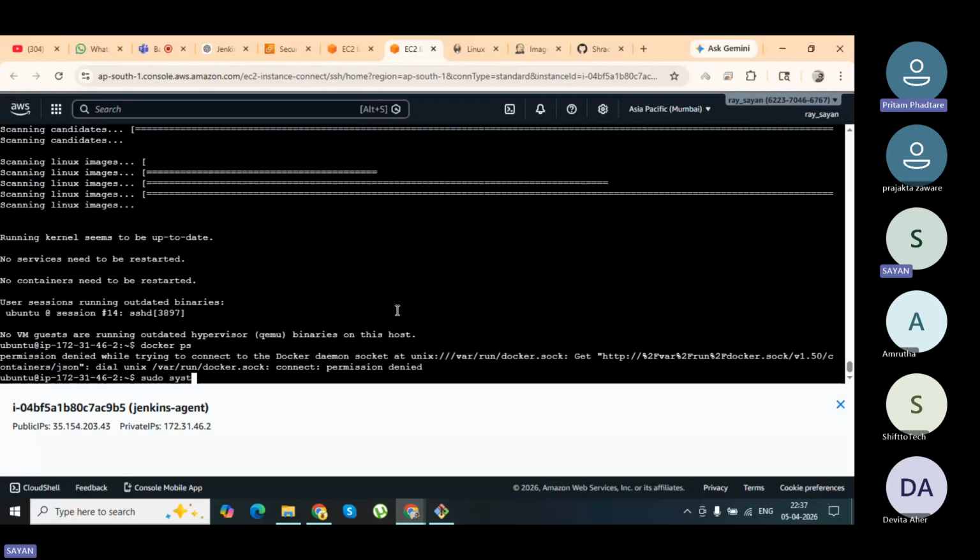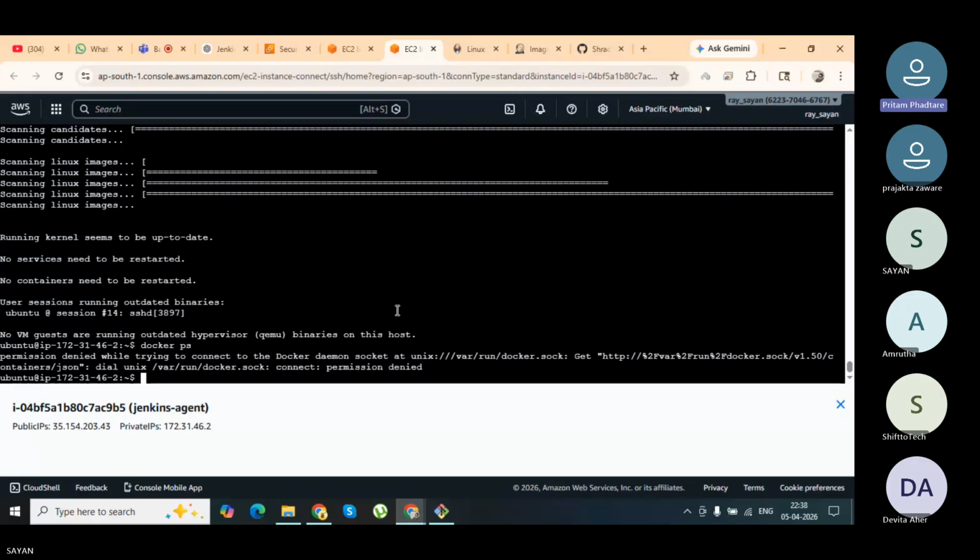What we need to do here is add our Ubuntu user to the Docker group, because our Ubuntu user does not have the required permissions to access or contact the Docker daemon. So the user Ubuntu needs to be present in the Docker group, so that only the users present in your Docker group have access to connect with your Docker daemon.